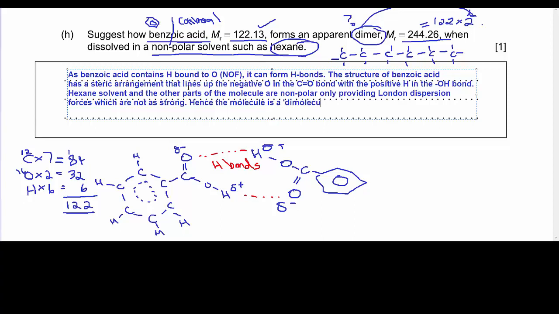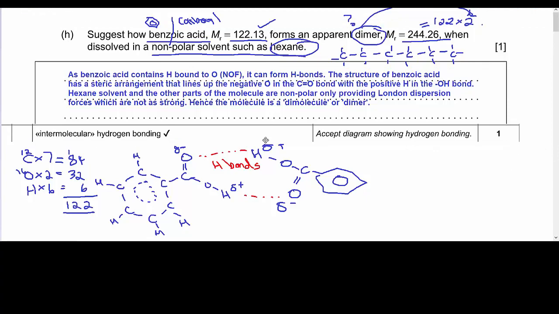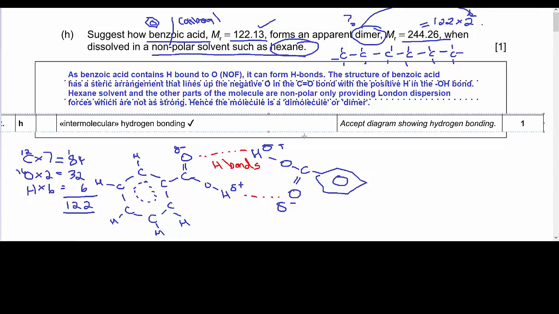Okay, if you go to the marking scheme it will just say hydrogen bonding. And they will accept that diagram. But in this case, they won't accept the diagram because the diagram is on the outside of the box, and you would have had to have drawn it on the inside of the box for it to count. Good news is all you had to write was H bonding, or H bonds perhaps. That's H bonds, 5 letters, B-O-N-D-S. And you would have got a mark for that.